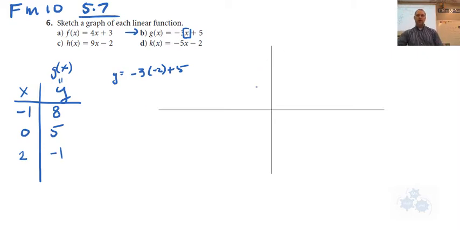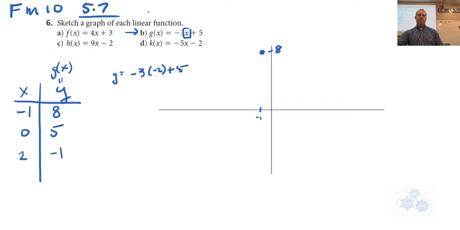So let's just see. So -1, 8. Let's say this is -1, and let's say this is 8. Okay. So -1, 8 is going to be a point right there. Let's move that 8 over there. So that's the x coordinate of -1. So you always start at 0, right? And you go left or right for the first one, and this is going to be left 1. And then you go up or down for the second one. And this is a positive, so that means we go up.